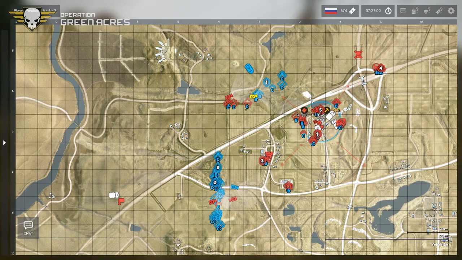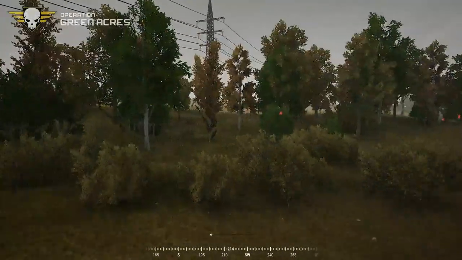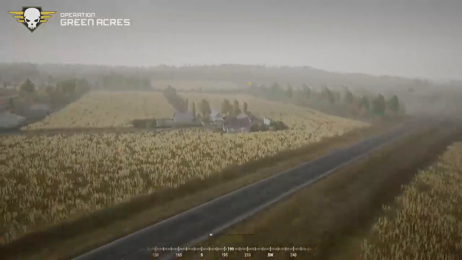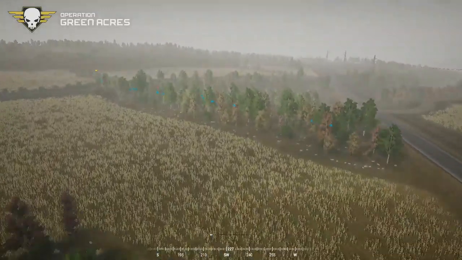Russians getting in a pretty good position here. Nice line. Look at this. Three squad line. Modern Death is still here, and he's actually in the Russian line. I gotta see this. They're pushing into the... They're getting online next to this tree line here.